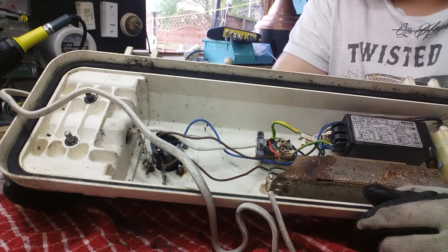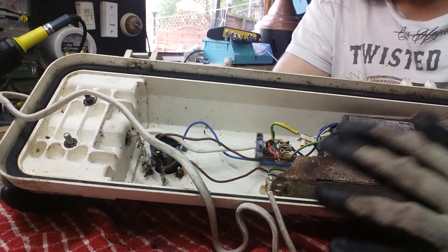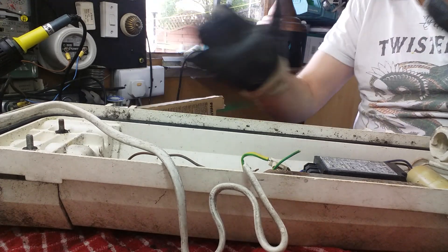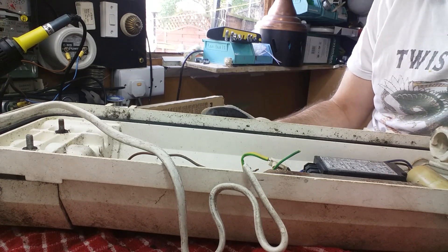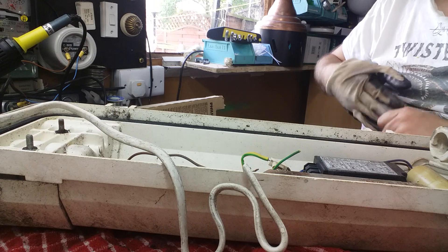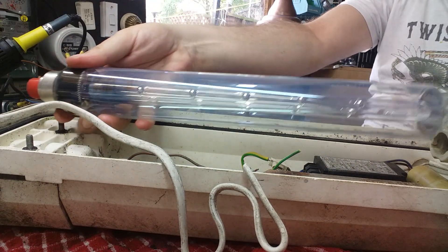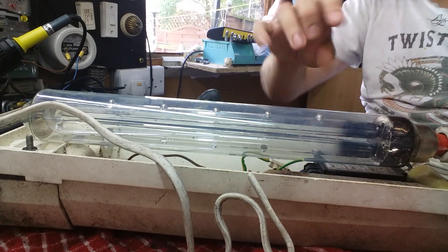Then there'll be time to put the tester on it and give it a test so you can confirm everything's working. As far as I know this lamp does work — that's what I was told. It'll be interesting to get it up and done. This is number 97 in the collection. So there we have it — the Philips M136. The M126 is the 35-watt version of this. It comes with no lamp, but I've got a lovely brand new sodium lamp ready to go in — the correct size for it.